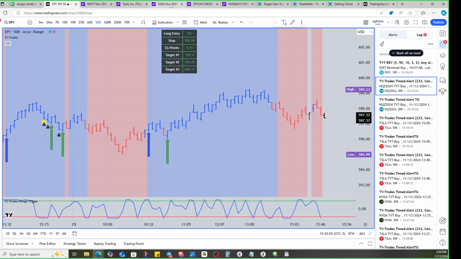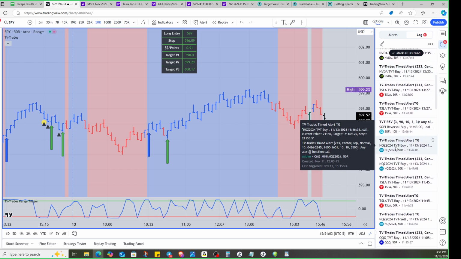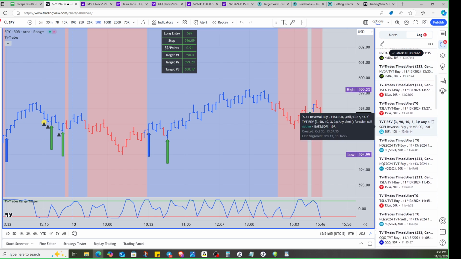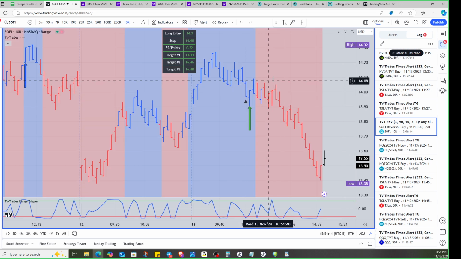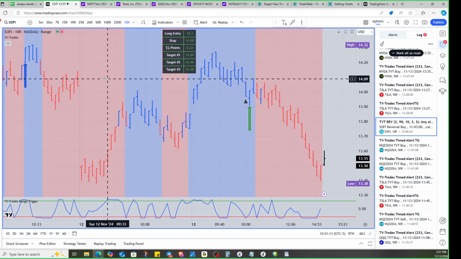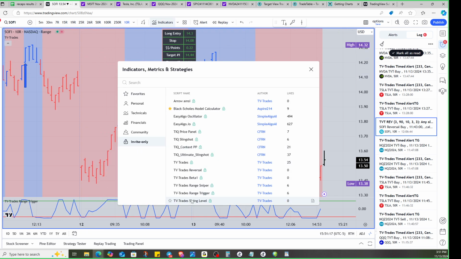What else did we have? Tesla, the QQQ, the SPY, NVIDIA. Those are the ones that I went over. Now I have it triggering for some things that are good option trading stocks. Like I have it triggering for Sofi right here, and this has got the reversal one, the black arrow thing. I thought I had it triggered on there. Well, I'm going to put the actual black arrow on there so you can see. Reversal. Here it is.